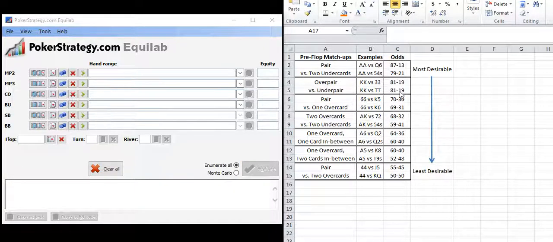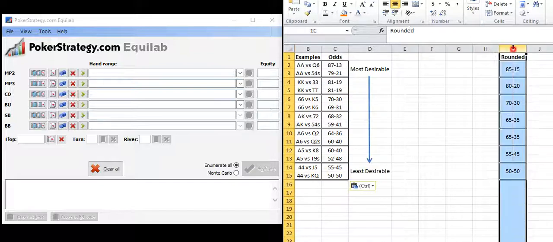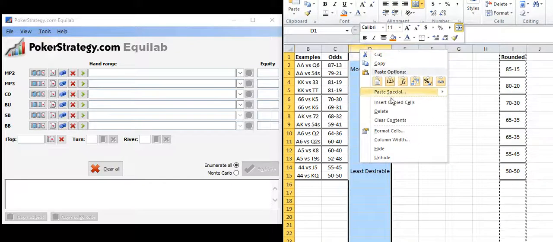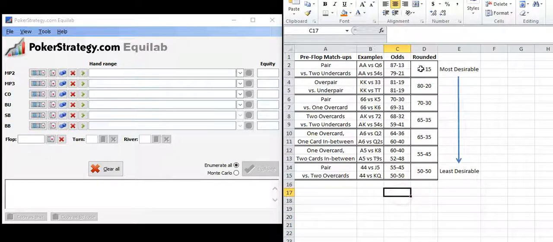The odds are all laid out there for you, from the best or most desirable to the least desirable. Now, part of Alan's request was that this is easy for somebody to learn and to implement at the table so that they know what their odds are, pre-flop at least. So I created this to kind of help out with it. Now, these are the rounded numbers. So you can see 87, roughly it's 85%, give or take, depending on what pair you actually have and what their cards are. But you could figure it's 85-15 at the top end to 50-50 at the bottom end.